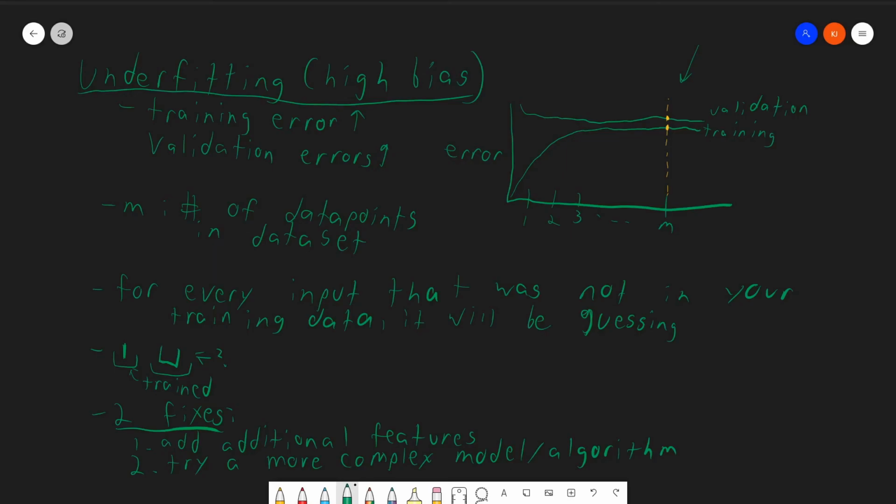So those would be your two options, because this is basically saying that the model and algorithm you currently have are not complex enough to understand the data you're giving it, or there's not enough information per data point to answer the question you have with your problem. So this is everything to do with underfitting. You have very high training and validation error, and you want to either increase the number of features or make your data more complex, or make your algorithm or model more complex.